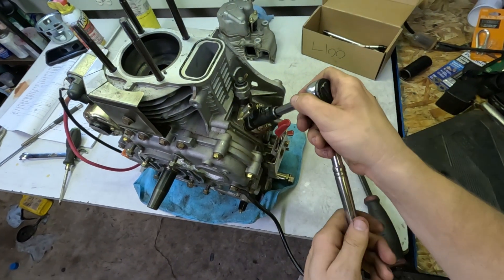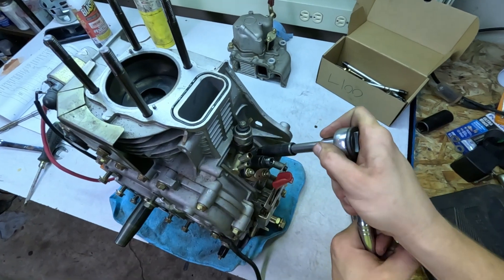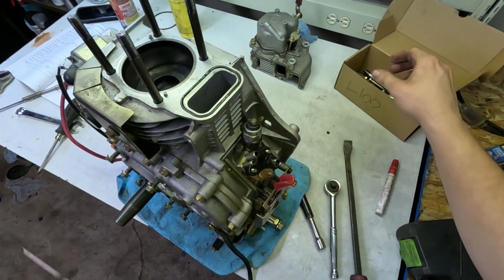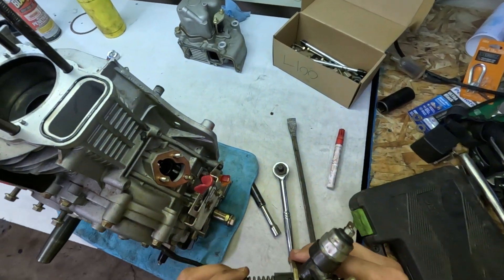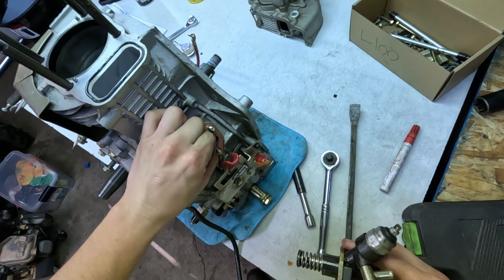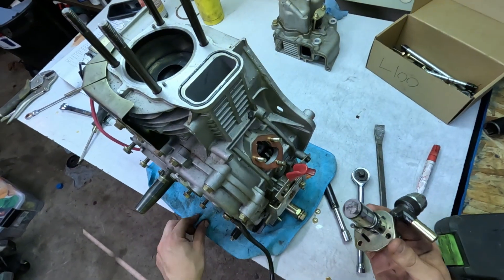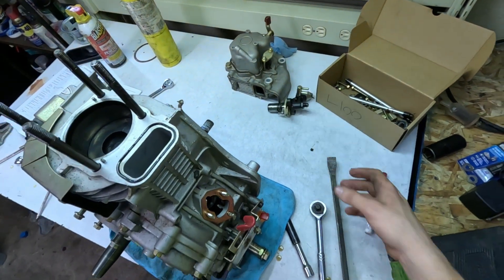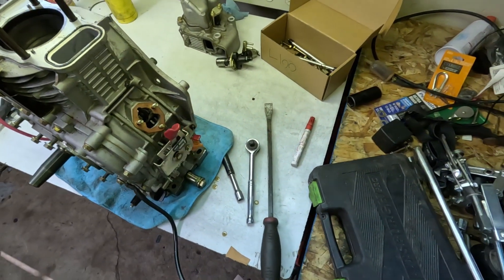The manual says the next thing to do is pull off this injection pump. Diesels don't work with a carburetor — they've got to have a high-pressure injection pump, and that's what this is. This is shimmed up here, so it looks like it's got a couple of gaskets that hold it in. This rides on the camshaft in there. There are a couple of shims, and that's because you need to set the depth on that.